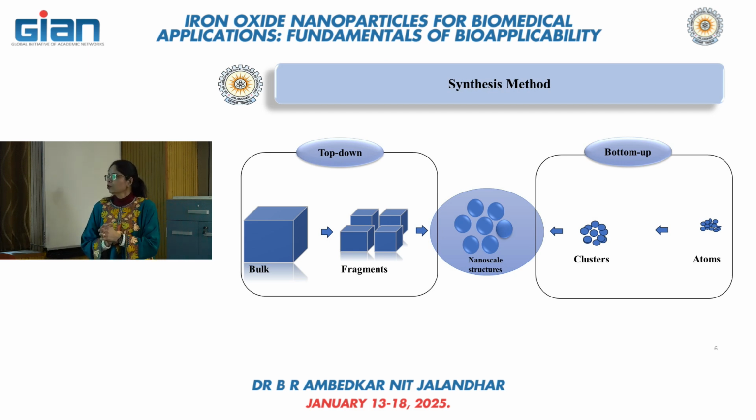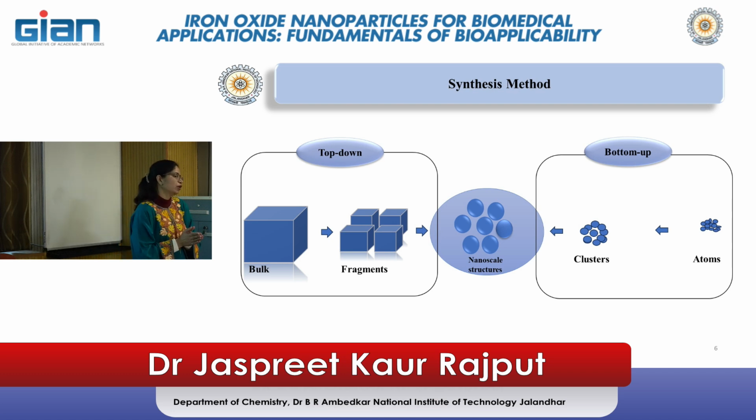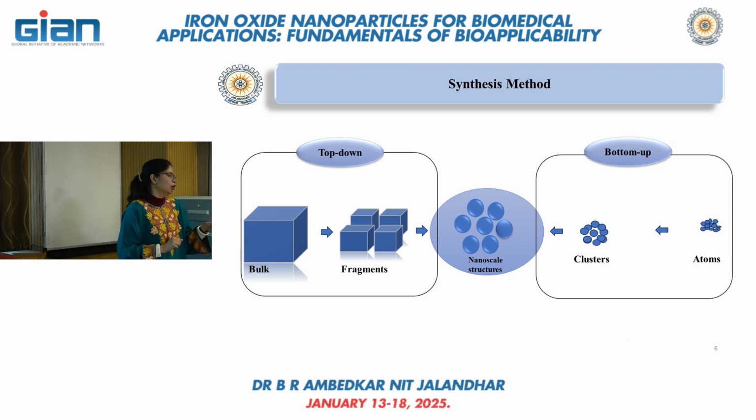So in the bottom-up approach, the reaction occurs at the atomic or molecular level. Once the reaction occurs, you will have the nucleation process, and after nucleation, you will have growth, and it will give you nanoclusters, or crystals. So the size of the molecule will increase. One nanomaterial or nanocluster doesn't mean it is a single particle. It will be a combination of more than one nanoparticle depending upon the aggregation, right? That is why it gives you different sizes and shapes.